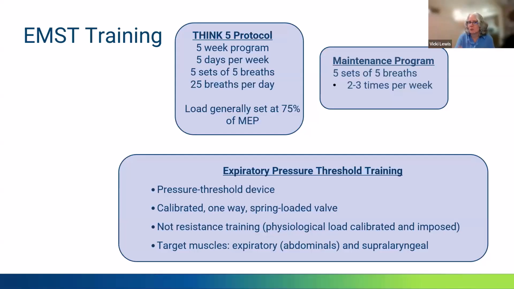And so we put these patients through a program, and maybe it's 5 weeks, maybe it's more than that. But eventually, when they no longer tolerate an increase in the threshold setting, they've sort of maxed out. And every patient's max will be different. Just because the device goes to 150 doesn't mean that all patients are going to get to that level. But once they've maxed out, we can put them on a maintenance program, and they're no longer going to adjust the setting on the device to increase it, but they're going to complete the training 2 to 3 times a week. They're still going to do 5 sets of 5 breaths 2 or 3 times a week to maintain the strength that they built.